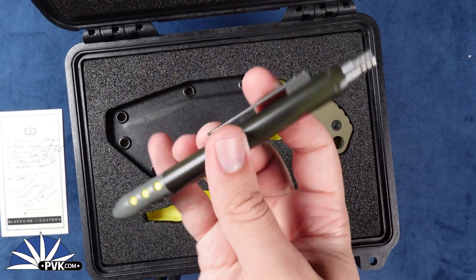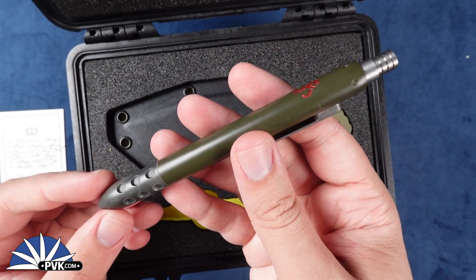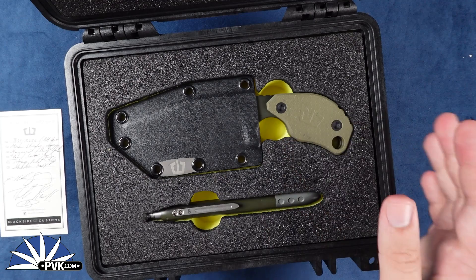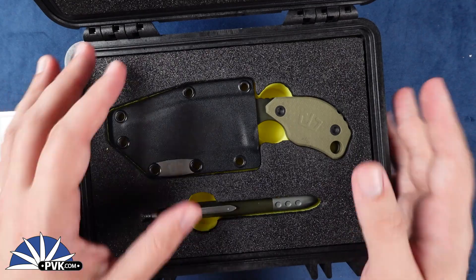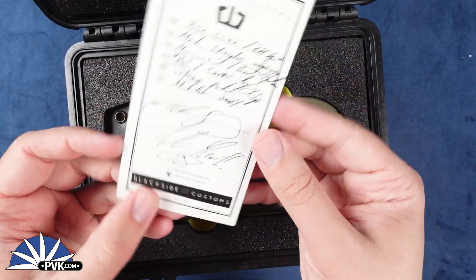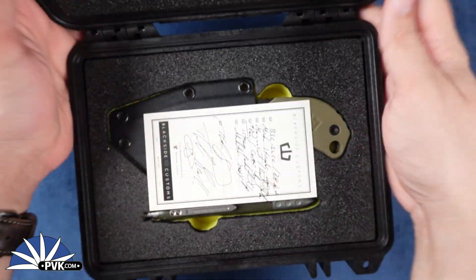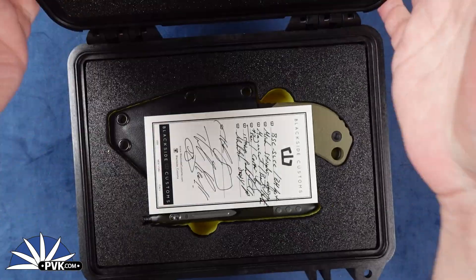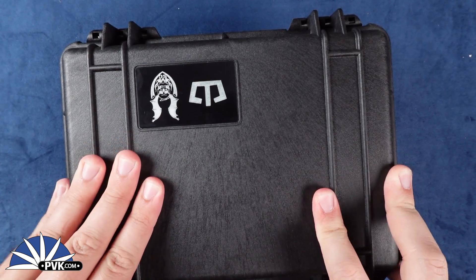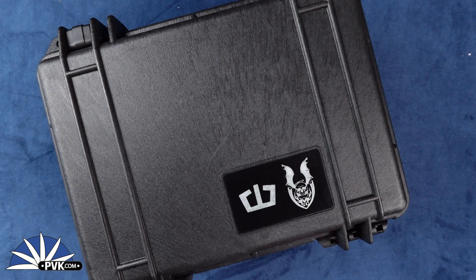I've personally carried one of their pens — these are extremely comfortable. If you're interested in doing an ultimate everyday carry haul, this makes for a wonderful addition, especially if you want an awesome everyday carry fixed blade and a pen. It's a two-for-one and comes with its own certificate of information from Blackside along with this awesome Bounty Hunter themed Pelican case. As always, thank you for tuning in — my name is Zenna and we will catch you in the next one, folks.